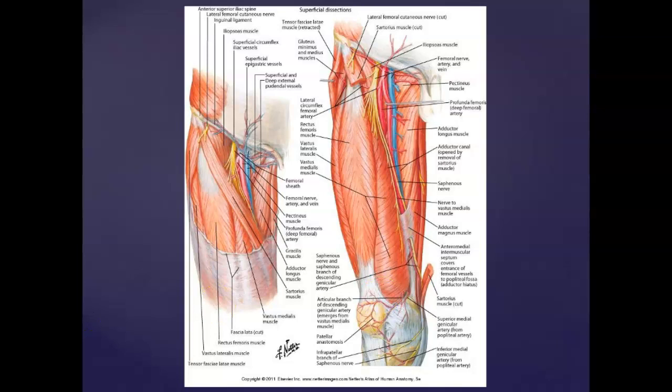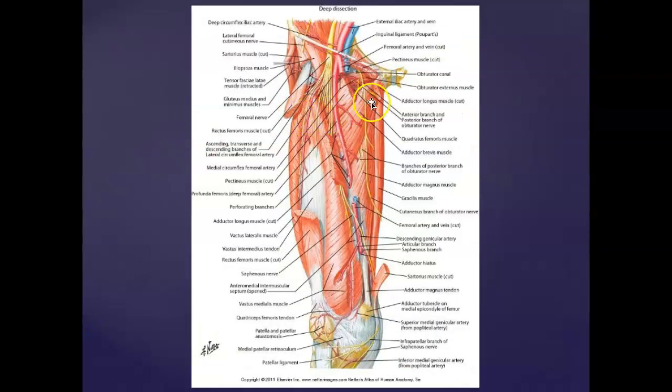Adductor brevis. Okay, let's talk about brevis finally here. So here you can see Netter has cut adductor longus, and here he's kind of reflected it back. So here would be the extension of adductor longus. Here's the proximal attachment, distal attachment. Deep to that is the adductor brevis.